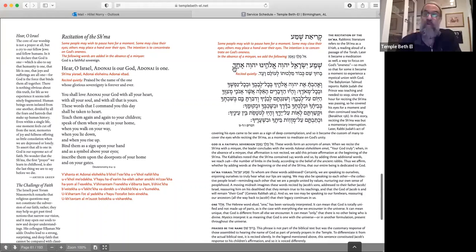The word echad is very similar to the Hebrew word acher. Dalit and Reish, right? Here's a Reish, here's a Dalit. The only real difference is that tiny little notch at the edge of the Dalit, right? They're very, very similar letters. So you might mistakenly read this as Adonai Acher. There's another God.